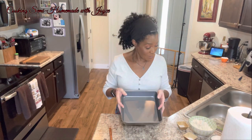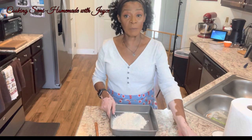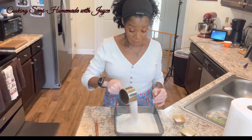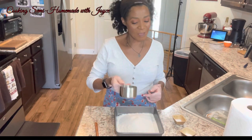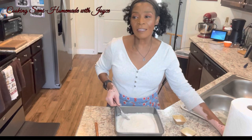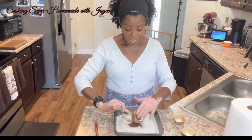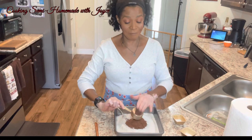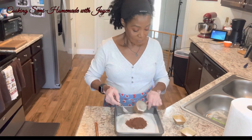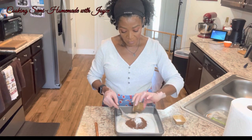Everything is going to be done in this one pan, except for the icing. So this is 1.5 cups of all-purpose flour. We're going to put in 1 cup of sugar. Why I really wanted to try it is because I want to see, is it not going to be as sweet? Because cake is really sweet to me. We're going to use 1/3 cup of cocoa, and it's going to be chocolate. I love chocolate cake with Hershey chocolate icing. One tablespoon of baking powder.